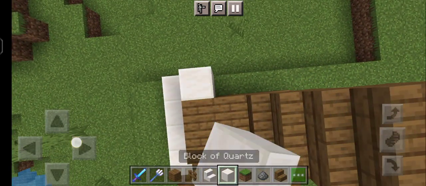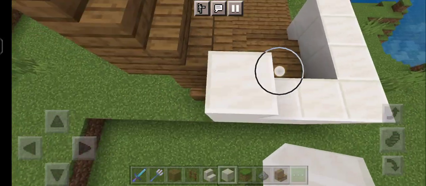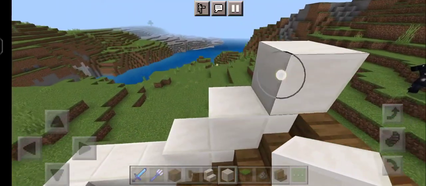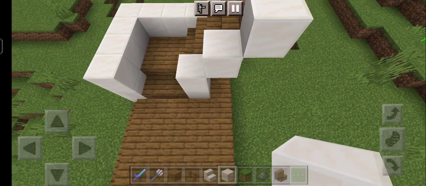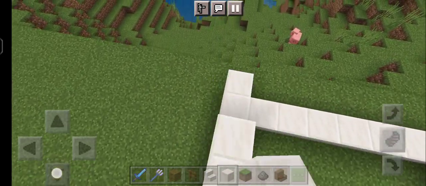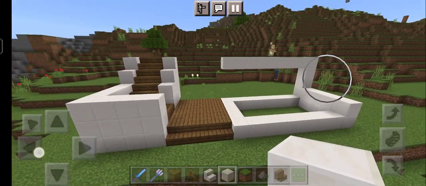And now we have to increase the boundary. This also. Like this. Same this side. Wait. Like this. And same this side. Like this. Now we have to increase the boundary of this side also. Here 4, 3, 4. Till here. Like this.